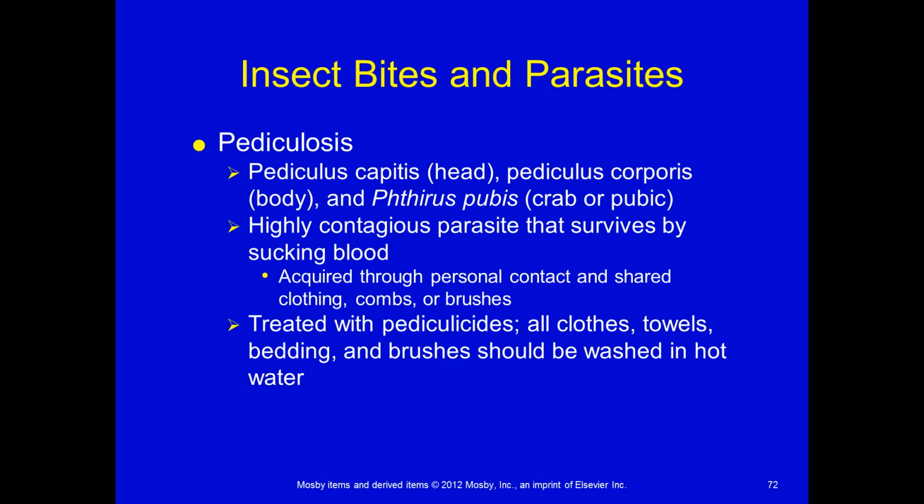This is actually a highly contagious parasite that survives by, as we know, sucking the blood of the person they've infested. So again, you can acquire these lice through personal contact, touching head to head someone who's got head lice, or sharing clothing, combs, brushes, softer cushion-based furniture, things like that. They don't really like hard surfaces, but you really should still clean all surfaces when you have a lice infestation.